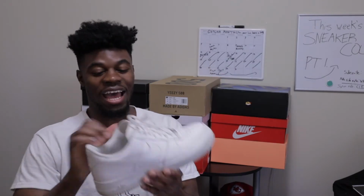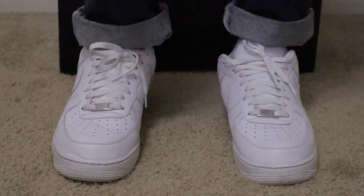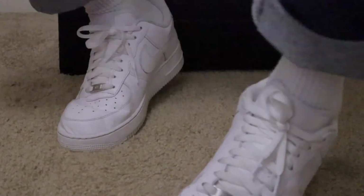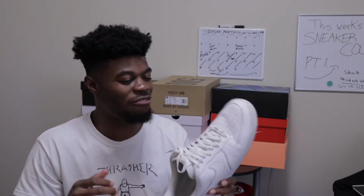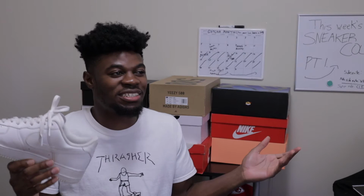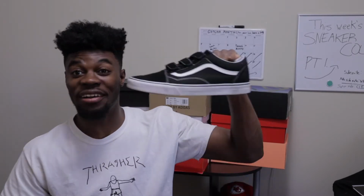Come on now. Yes, I have the all white G Fazos, the Air Force Ones, the go-tos, the beaters. Yes, I have these. Everybody should have a pair of these. Mine are actually a little messed up. And what I learned about these is you don't clean them, you just replace them. These are my go-to. If I'm having a chill day, I'm throwing these on.